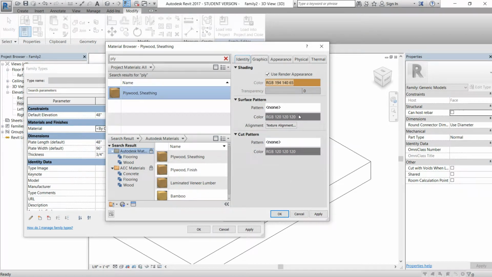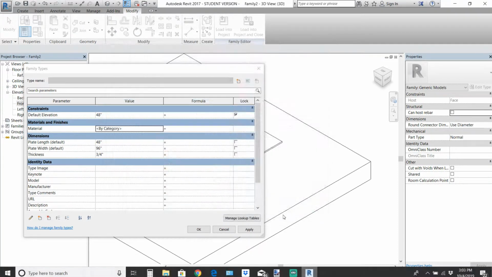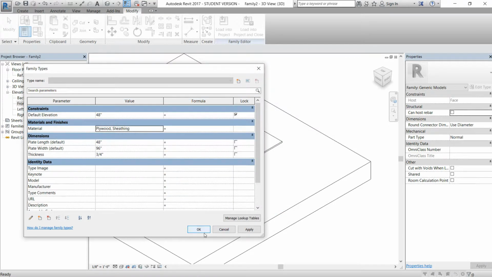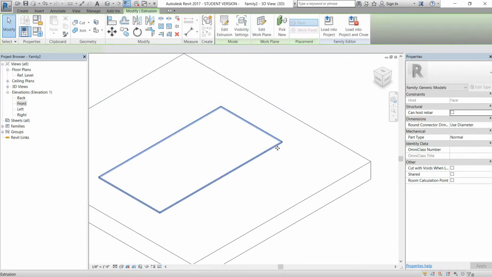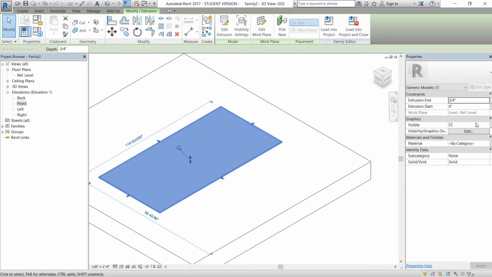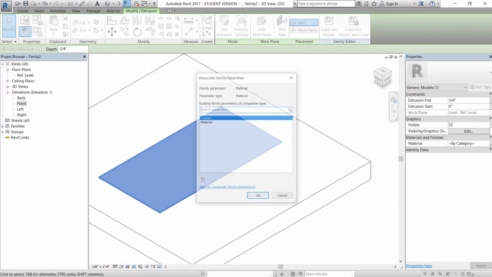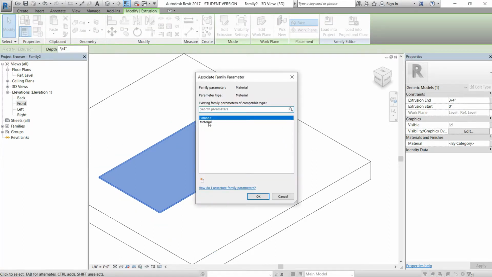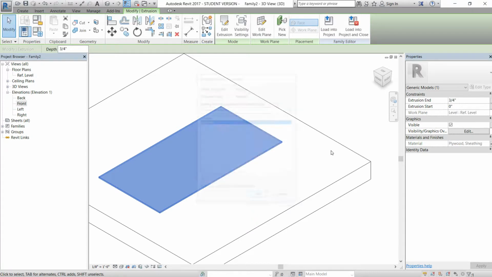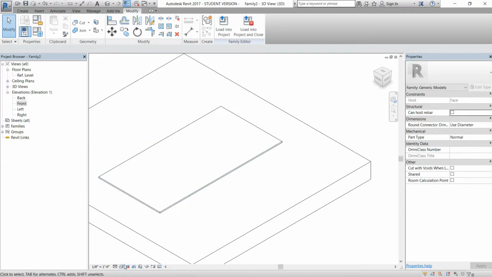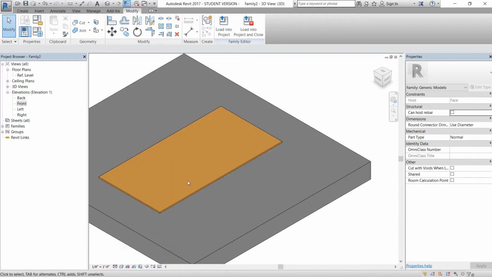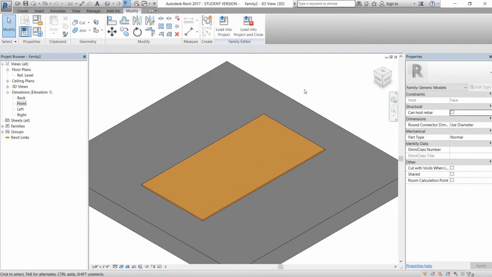If you have wood patterns available, I would select surface patterns. It just makes it easier to see when you're doing your drawings. Then just hit apply. Okay. And then we're going to attach the material to that. So if we go into our consisting colors, there you go. Now it's plywood.